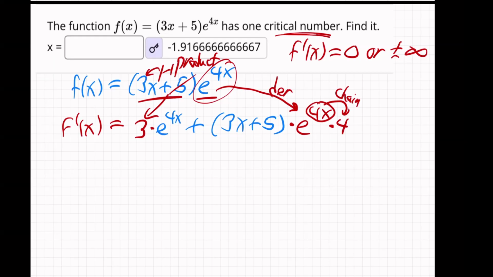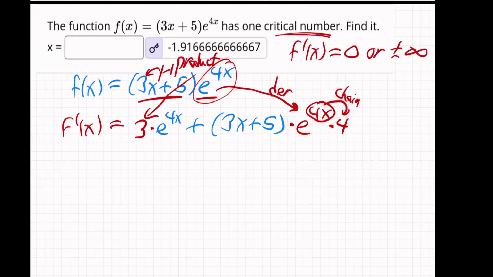So there's the derivative. Don't forget that last little chain rule. A lot of people forget that last little 4. Again, how do we do the derivative of e to anything? He's our favorite one. He does nothing. But if the inside was just a simple x, we'd be done. But if the inside is anything other than a simple x, we have to do the chain rule, which is the derivative of the inside. Derivative of 4x is 4.